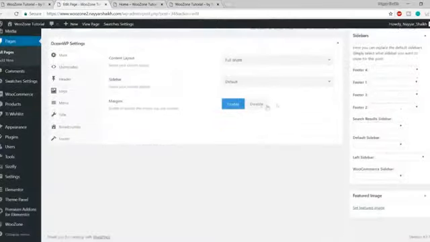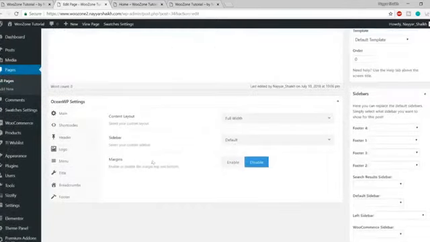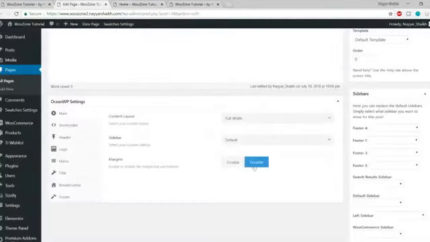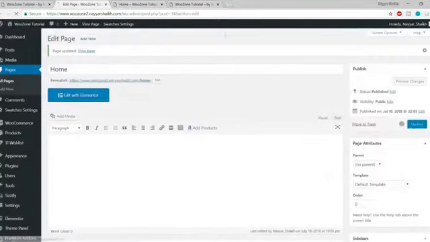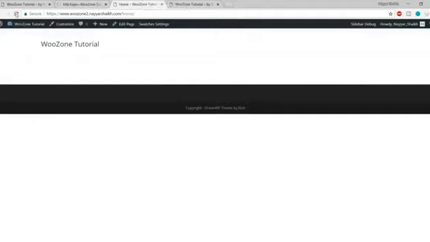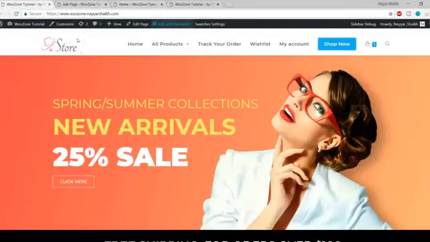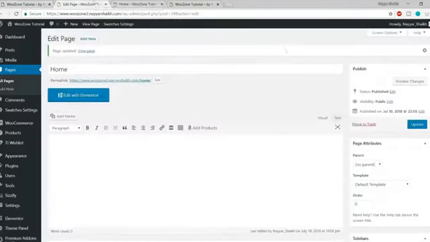Now we can also do one more thing, we can disable the margin. Come back again and under margins, disable margin, because I know right now we cannot see anything, but by default there is some margin at the top and bottom, so I want to disable that. Click on Update. Let's refresh it. Now as you can see, that margin is gone. Now the only thing that we have is the header space, this space, and the rest is blank at the bottom. Now this is the perfect situation to create the home page.